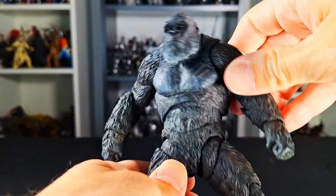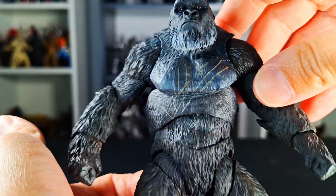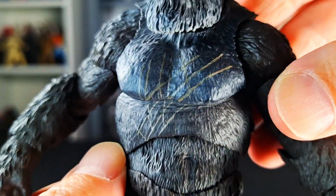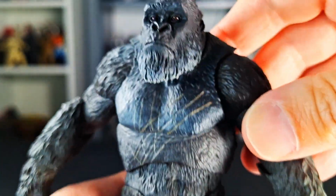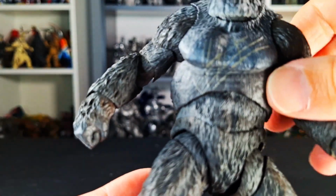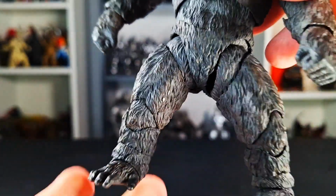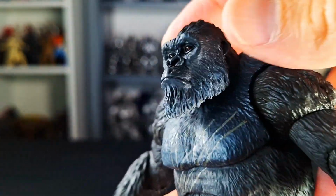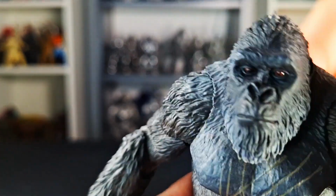Now, as for Kong, I think this looks really good. Honestly, it's very, very nicely done. You know what I'm saying? He's got a lot of scarring now, which is cool. So that's a bit different. This is painted on, so it's easy to do. It looks really good. I like the lighter grayish tone here. It really does work well on this mold, which body-wise, I really like. And I don't mind this head. This head has actually grown on me, and I think it looks better in this color. Like, the gray beard looks really nice.